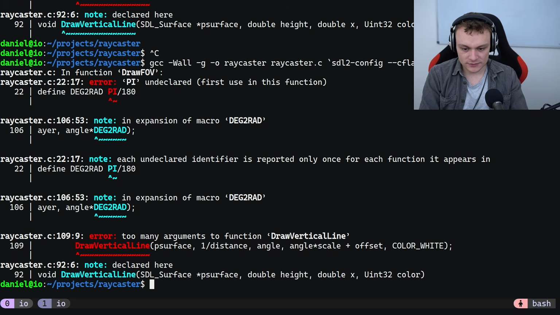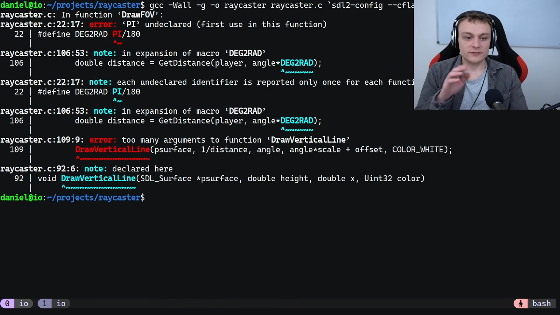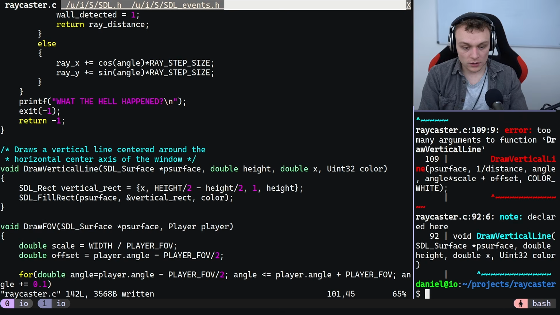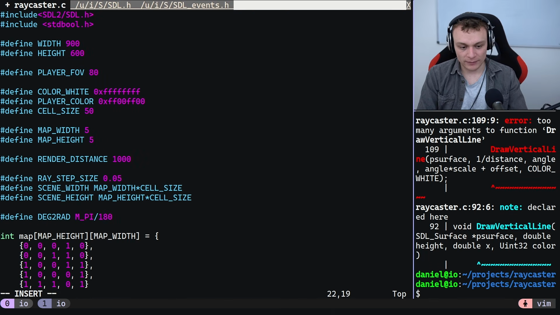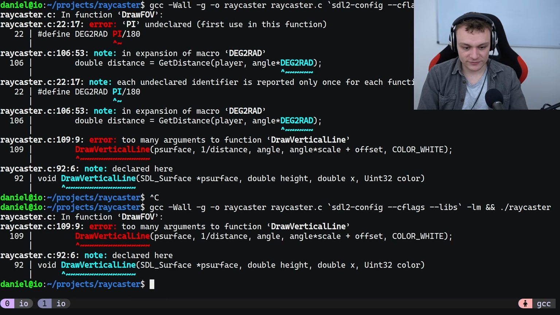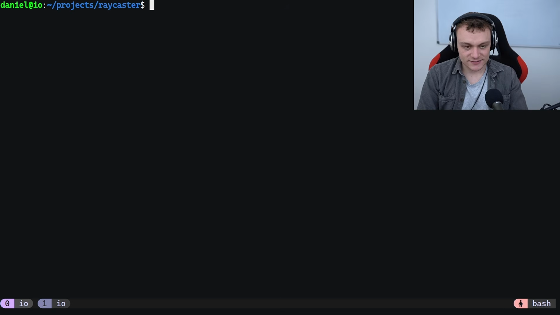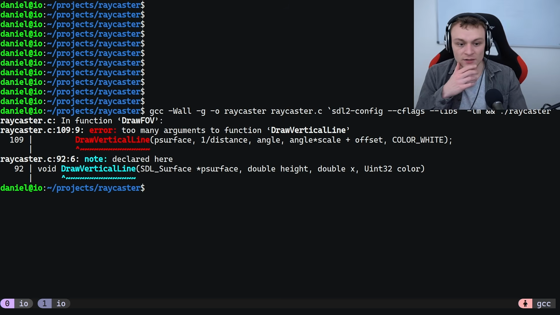And now, in function draw field of view, error pi is undeclared. I think pi is coming from math.h, but it's M_PI. Let's see if that fixes it. And yes, that fixes it. Let's just clean up the screen a bit and show you the remaining error. Error too many arguments to function draw vertical line.